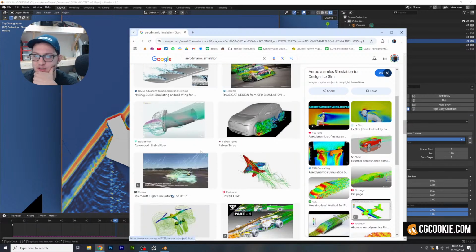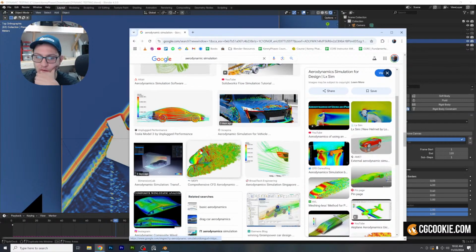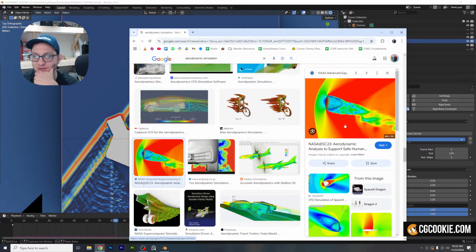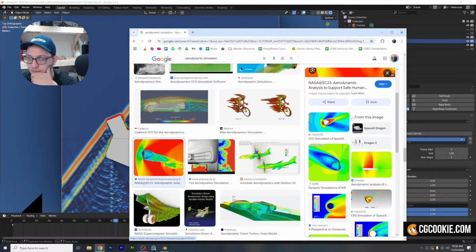I am going to show you guys another cool way we can do this real quick. I'm looking through these. That kind of looks like what we're doing right now, a little bit. But see how it's more smoky at the end? That's really ideally what I'm looking for, something like that.